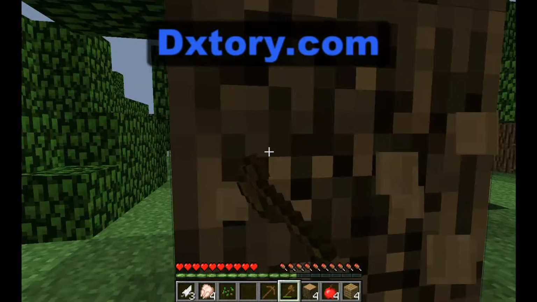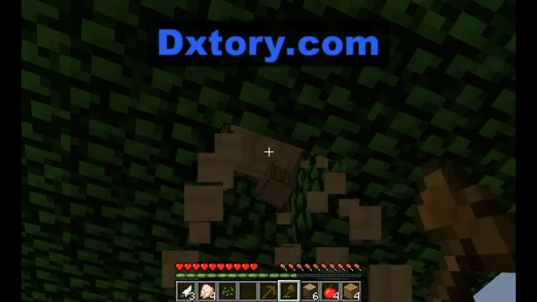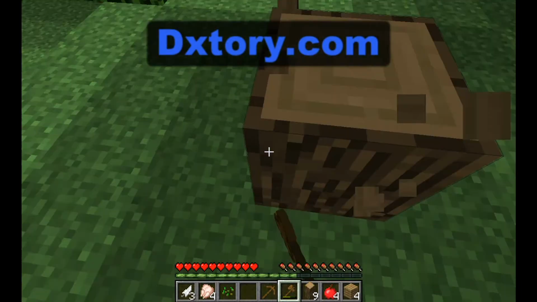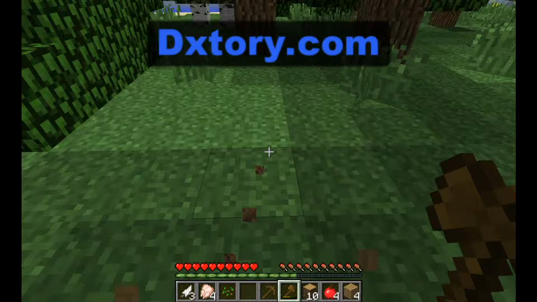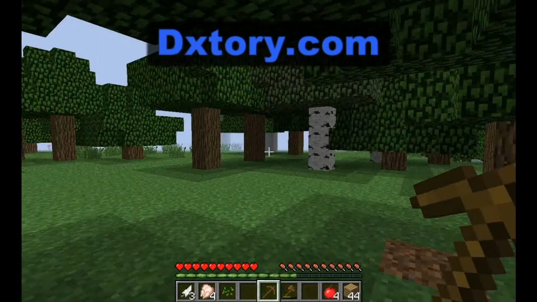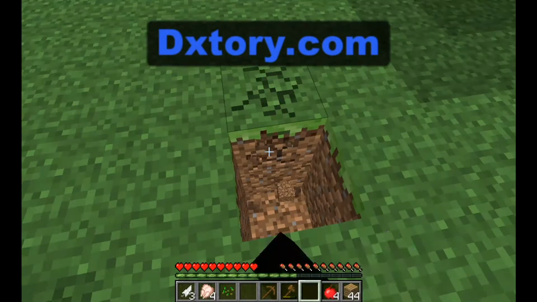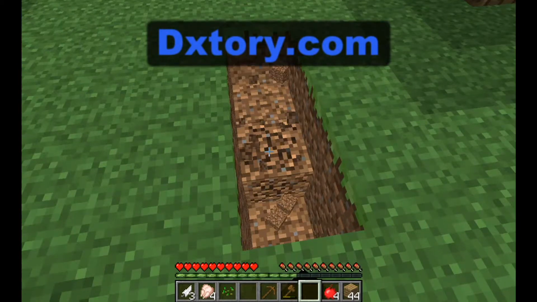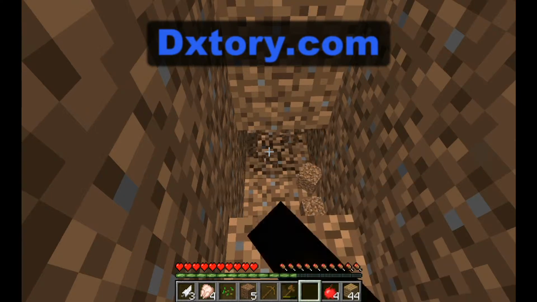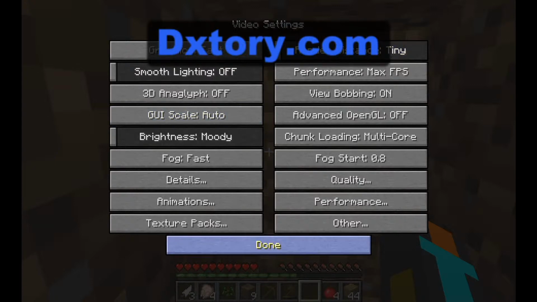Okay, we'll cut down a tree real quick. So now we've got some wood. I think we've killed four animals so far. My god! Minecraft has become so much noisier, it's not even funny.